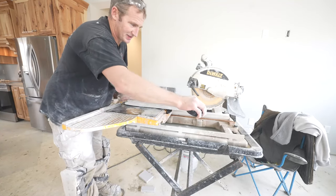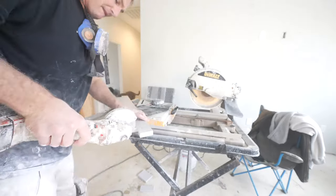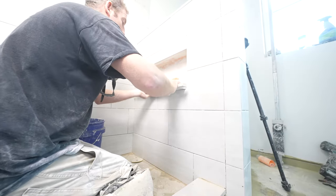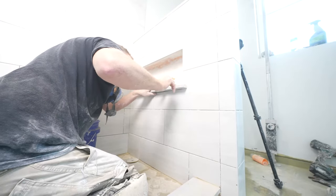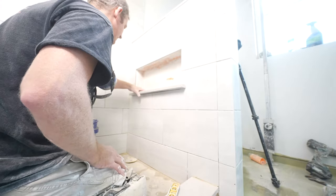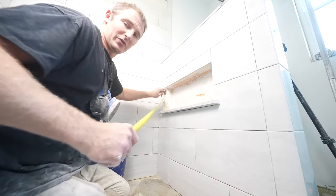Okay, so I'm gonna rip this down because I think it extends out too far. So I'm gonna take 3/4 inch off of the full length. Okay, so that looks a little bit better. Perfect. Good that way. So that looks pretty good. So now I just gotta round off my edges here a little bit, and then that'll work nice. So we'll go ahead and measure for our mosaics. So we got 9.5 inches, and we're gonna be going 24 all the way across, so it's just two sheets.